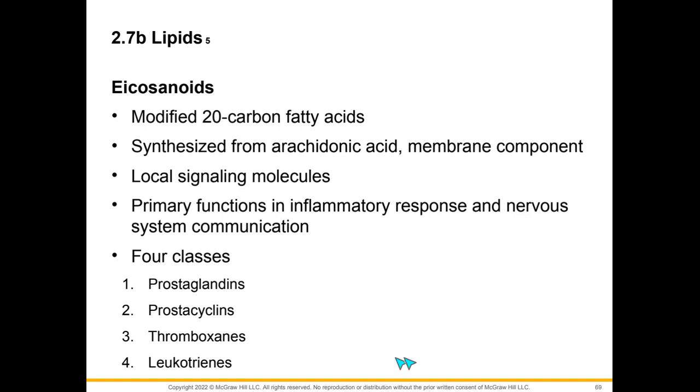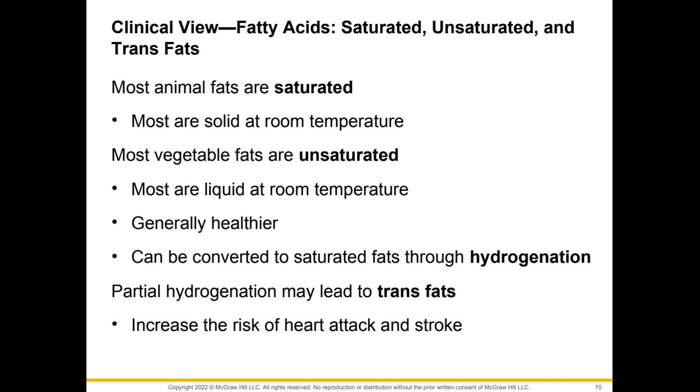I think just focus on the triglyceride and phospholipid. And I told you already the difference between saturated versus unsaturated. Saturated is solid, unsaturated is liquid at room temperature, and fat can be converted to saturated, called hydrogenation. The reason they convert unsaturated to saturated is, in some cases, for manufacturers, easy packaging of solid stuff as opposed to liquid stuff. Peanut oil, for example, to make peanut butter, they convert it through a hydrogenation process, a saturation process. Partial hydrogenation might lead to trans fat, and trans fats are really bad because they increase the risk for heart attack.